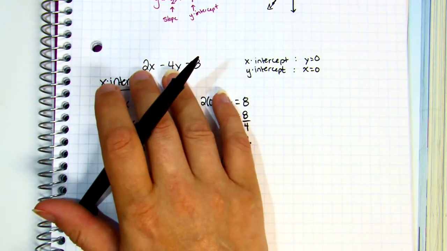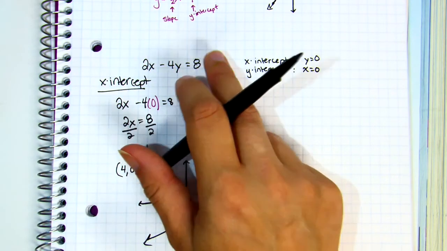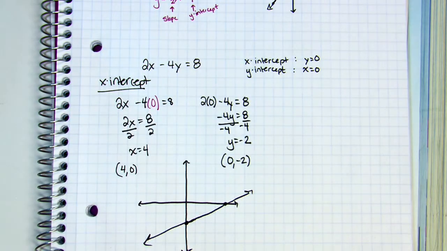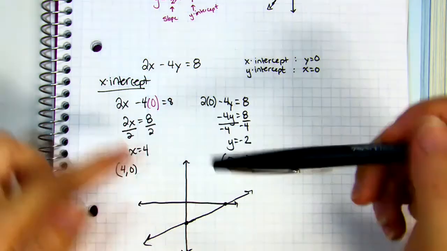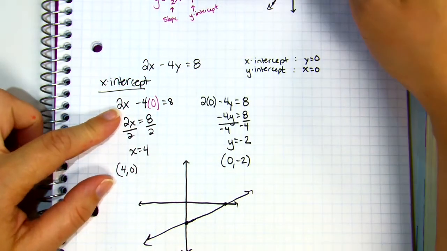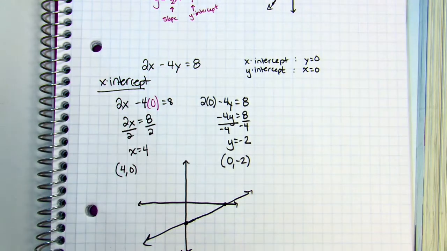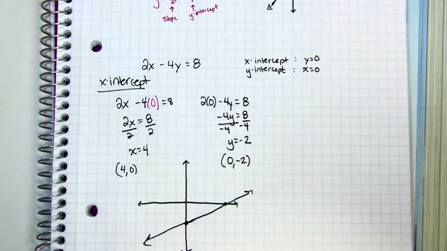So this way can be really, really easy, but it really does work best if, like I said, A and B are factors of C, or if C is divisible by A and B. Otherwise, you get fractions, and those can be kind of a pain to graph, in which case I would probably go back up to the method from before where you put it into slope-intercept form. But you can do any equation either way.